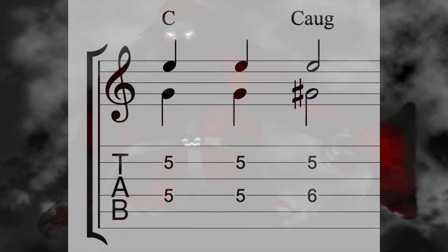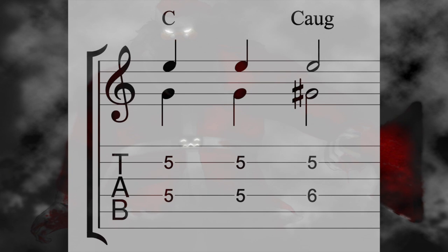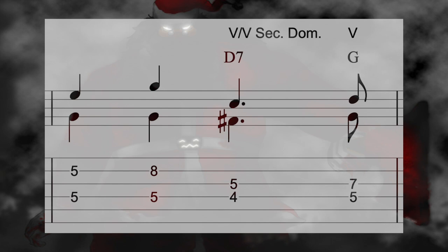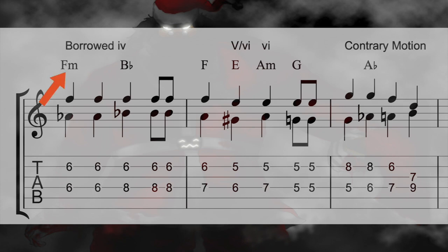In the first bar, I'm shifting between a C and C augmented chord. The melody stays exactly the same. It's the harmonized line that changes to form the augmented sound. In bar 3, I move the harmony part to an F sharp for a secondary dominant sound. I also use a borrowed 4, subtonic, 5 of 6, and finish it off with some chromatic contrary motion.